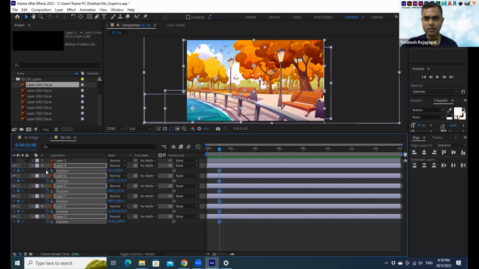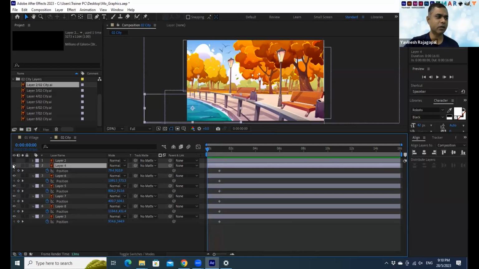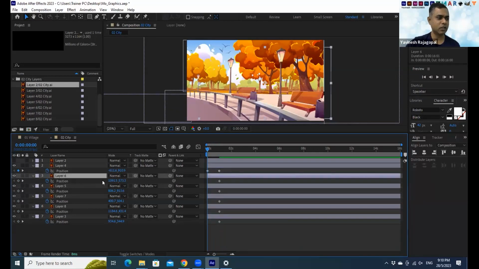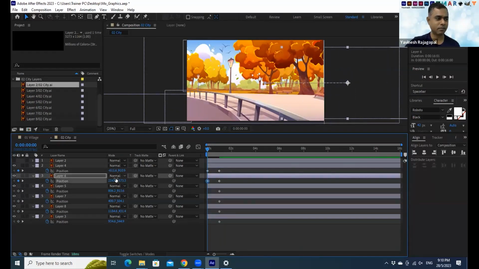All right. So earlier, what we did is we just changed the Y value. In this case, you can apply the X value also, so that it will join from the left, from the right, whatever. So I go back to my first frame. Select the layer, just double check first what the layers are. Let's say, for example, layer 4 is the water here. I move it to the left hand side. Just simply click and drag until it is not visible. And then layer 6, this one also, the other side. I just simply click and drag to move it.